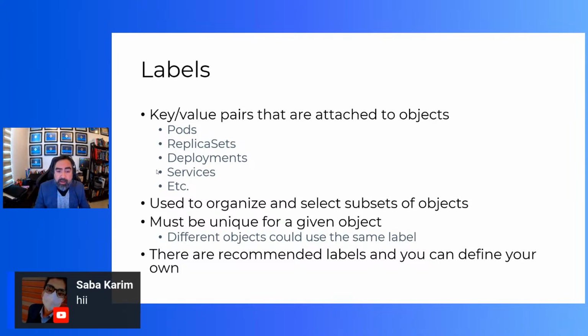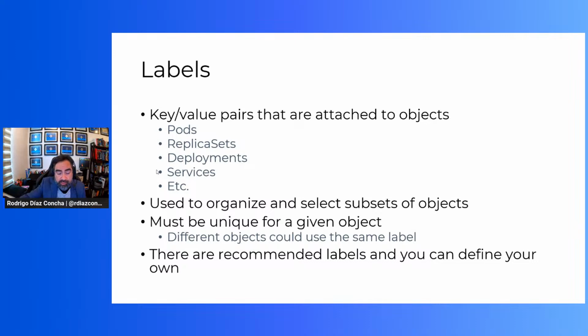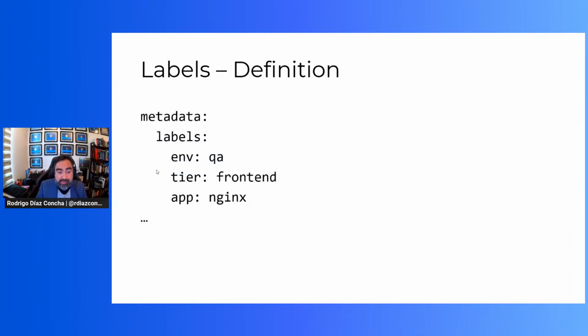The selector says, okay, I want to manage or I want to communicate to all of these pods that have, I don't know, maybe this label, key equals value or something. So that's the way that Kubernetes matches things, okay? So I think this is a very important thing, and it's a very elegant way to solve this communication problem because you need that when you are using some of the objects in Kubernetes, such as deployments and services, right?